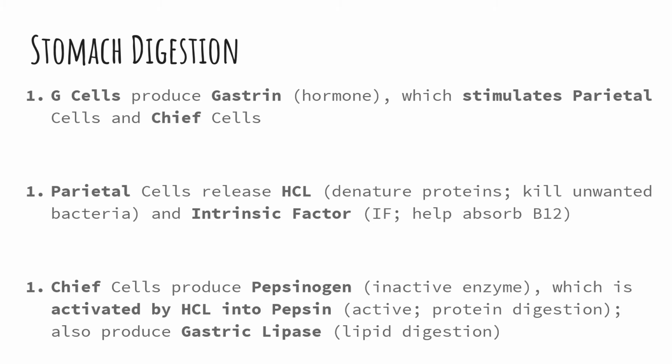And the function of hydrochloric acid is to denature proteins, and denature is the term we use to talk about the unfolding of that quaternary protein structure. Hydrochloric acid will also kill unwanted bacteria, so it's one of our lines of defense when we're talking about the immune system. If pathogens come into the body via food, theoretically, the hydrochloric acid production by the parietal cells is enough to actually kill those bacteria. And then intrinsic factor, abbreviated IF, is also produced by the parietal cells and is really key in absorbing vitamin B12.